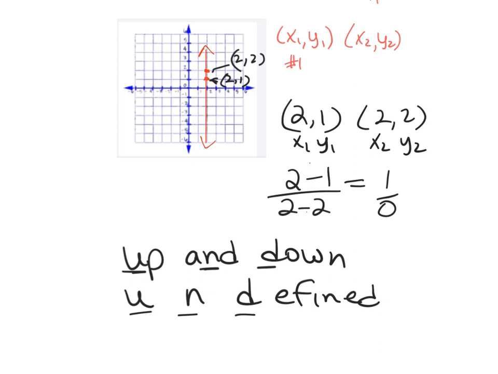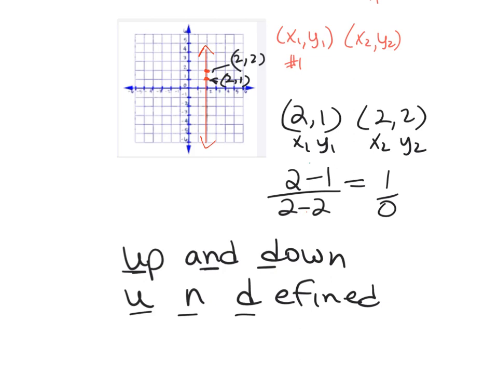So when the 0's in the top, if you're doing the slope formula, if the 0's in the top of the fraction after you do the formula, then it's a slope of 0, and it's a horizontal line. But when the 0 is in the denominator, the slope of a vertical line is undefined. If you are given a graph, or if you see your x coordinates with the same number, that's also a clue that it's going to be undefined. When the y's are the same, that's when the slope will be 0.